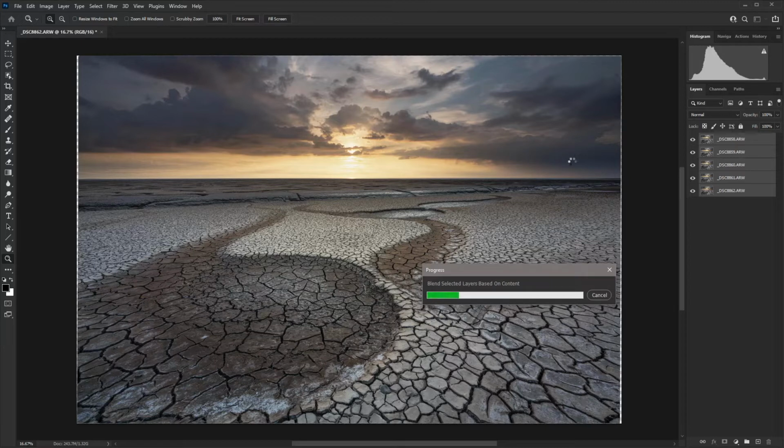So I'm just going to hit OK, and it's going to take a few moments for Photoshop to blend these together. Now, there is a problem that can occur when you're stacking landscape images, and it's probably 1 in 10 shots where something doesn't quite work. And this is where you get some kind of ghosting, usually in the sky, so you get some jagged clouds, or sometimes when you have flowing water in the middle of the scene, sometimes that doesn't quite blend together as it should, so you get some jagged edges and it doesn't look quite right. But I'm going to show you how to fix that. But first, we're just going to run through this process here of the stacking.